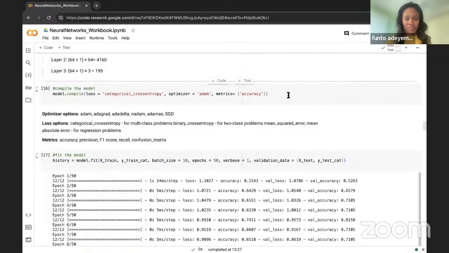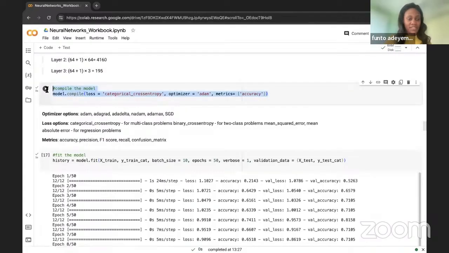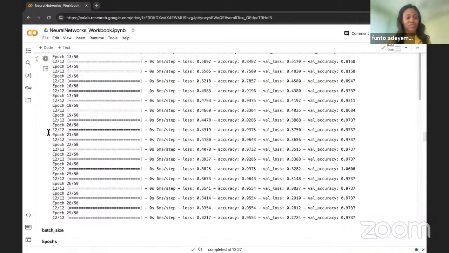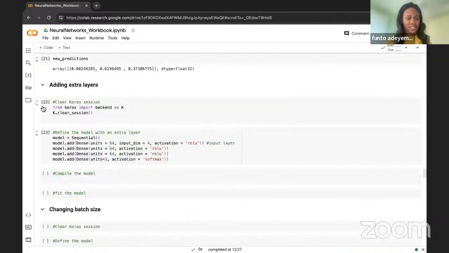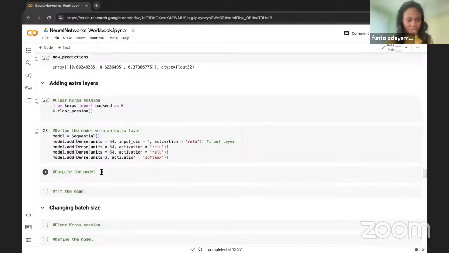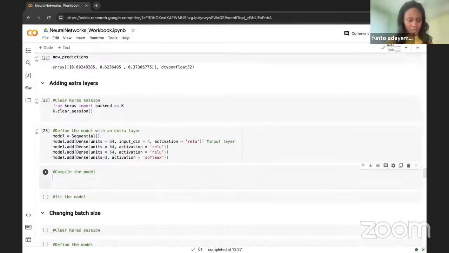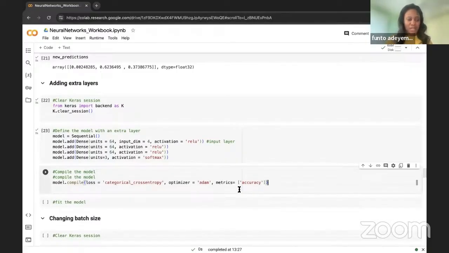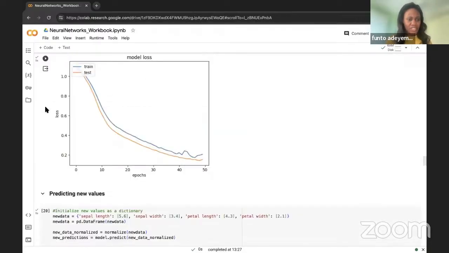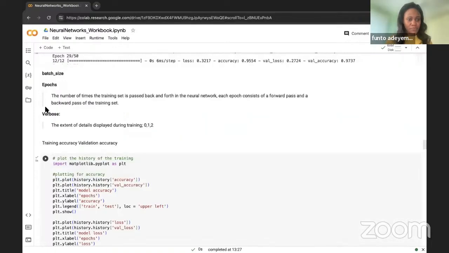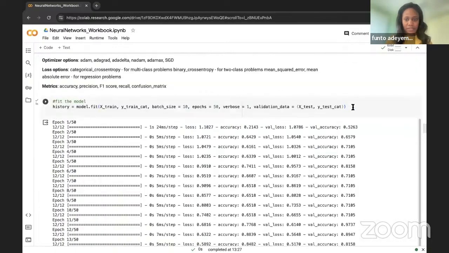If you want to see the model information, you can also run model.summary to get an understanding of the model that you just defined. So model.compile, these parameters still remain the same. The only thing I'm doing is adding an extra layer. Then model.fit.